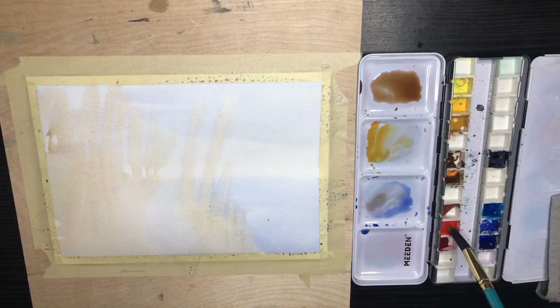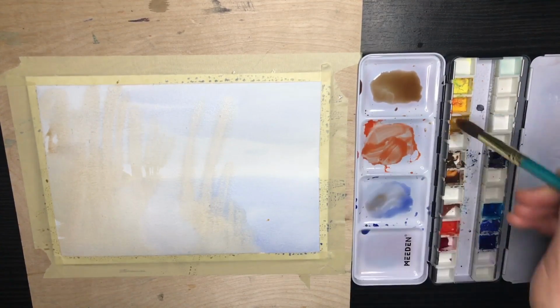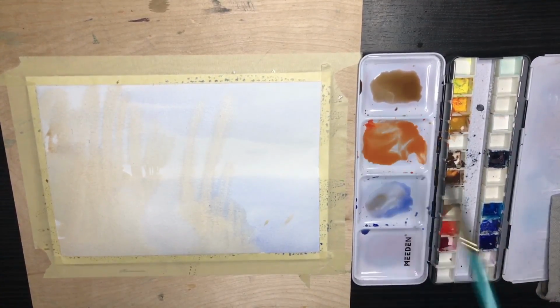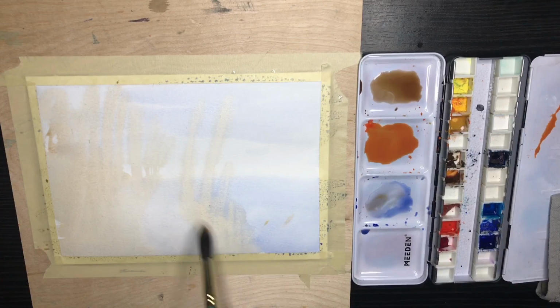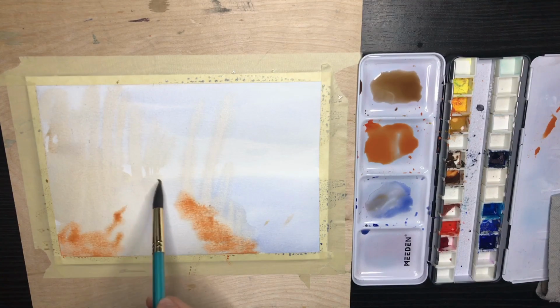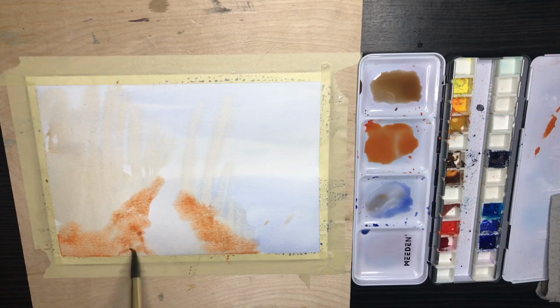So now I'm going to mix the leaf color using some yellow ochre, permanent red light, and some azo yellow mid. And I'm adding it to the ground to show the falling leaves, and along the pathway there.